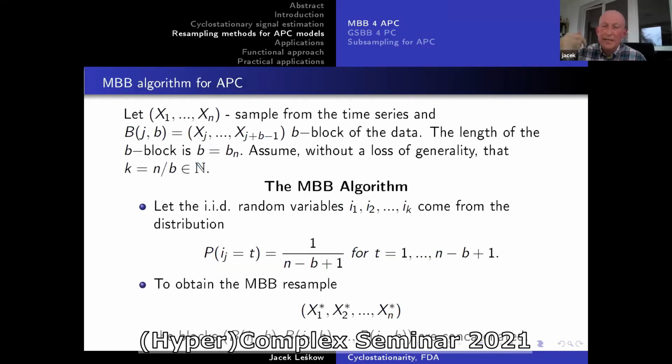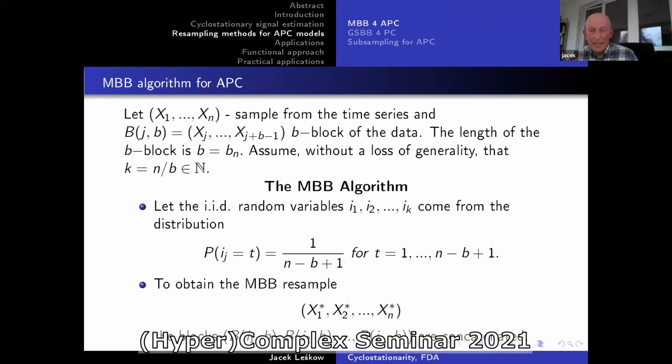Maybe before I move to the next slide, let me do a little bit more explanation. When you have this new sample, you recalculate your estimator, so you have a new point. And then you continue this procedure. That is, you slide again your block along the sample, you choose randomly with replacement from the set of blocks, and you concatenate to create a next new sample. You recalculate your estimate, and on and on, for example, 1,000 times.